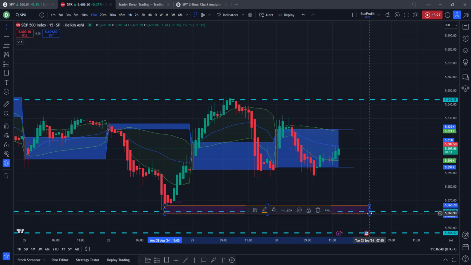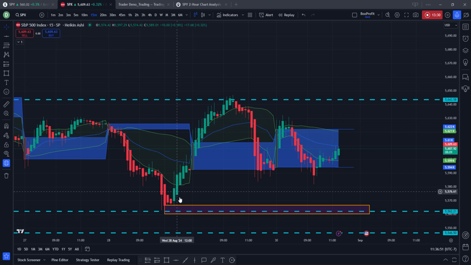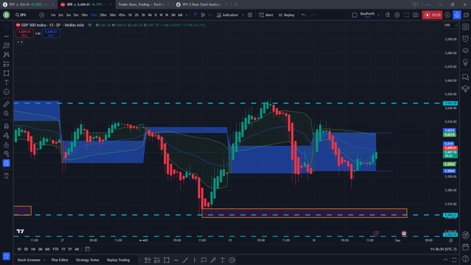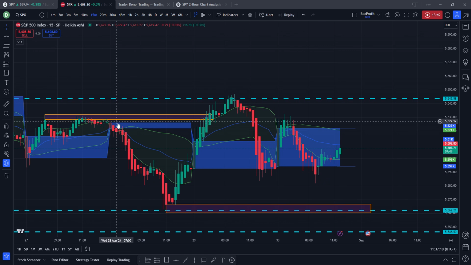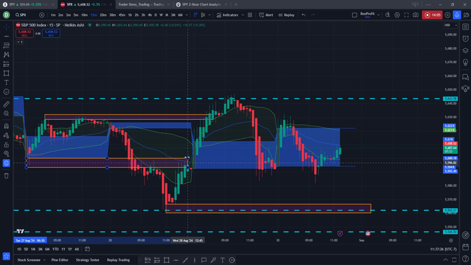Okay, so this is another zone for a previous day high and previous day low, and same story here. Previous day high was right about here. Previous day high means the next day should respect that zone. At least if it breaks above it, it should continue in that direction where it's broken to. And then we have the previous day low of that day, which was this candle here, the wick of the previous day.